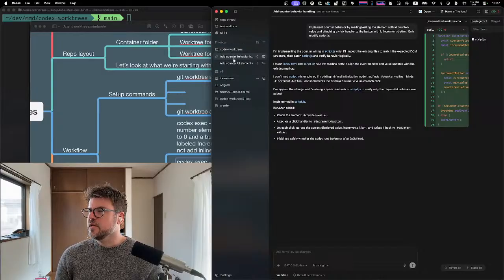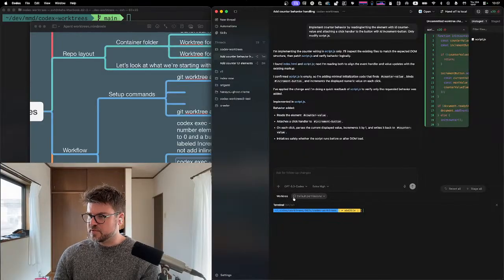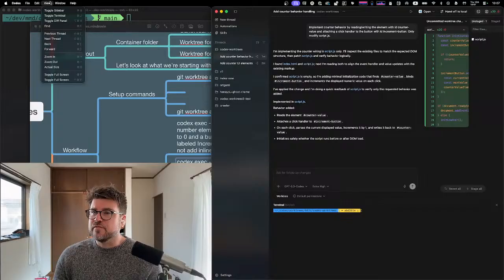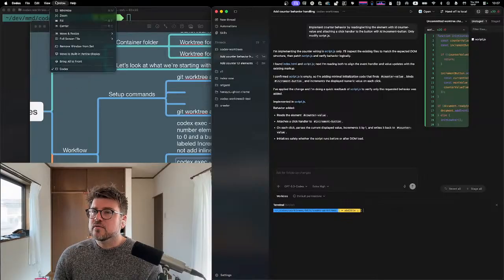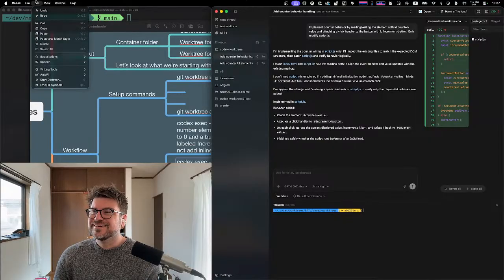So, anyways, over here, if I click into this one, I can actually pop up a terminal with Command J. I guess in the view or window, where is it?